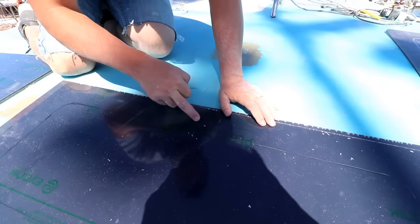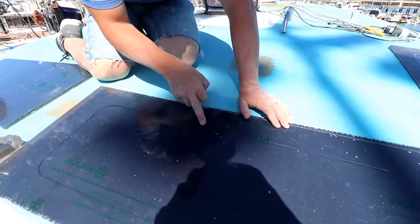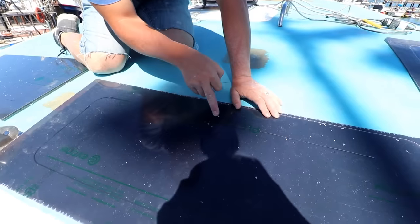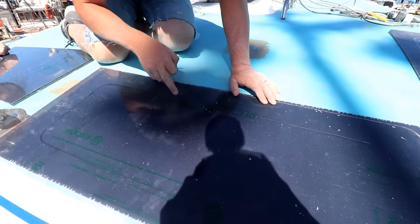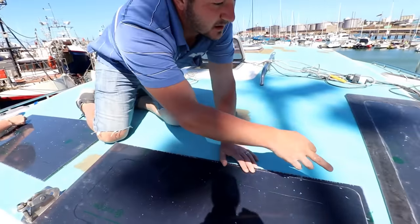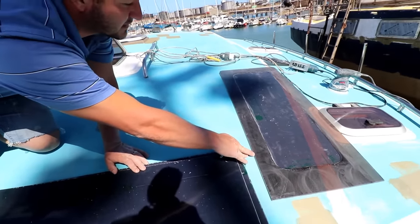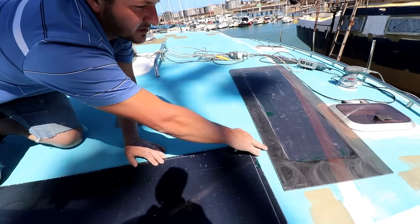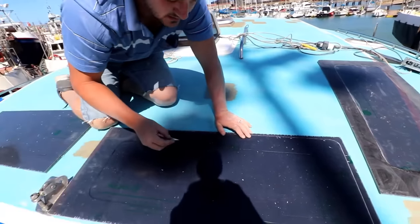So it still has the protective coating, what me and Simone are doing now. I made a line from the inside where all the windows were on, and then use a blade just cutting through the plastic protective coating, and then it comes out like this, and I use a 220 grit sanding disc on the orbital to rough up that edge. Then we clean it, prime it, and that's done.